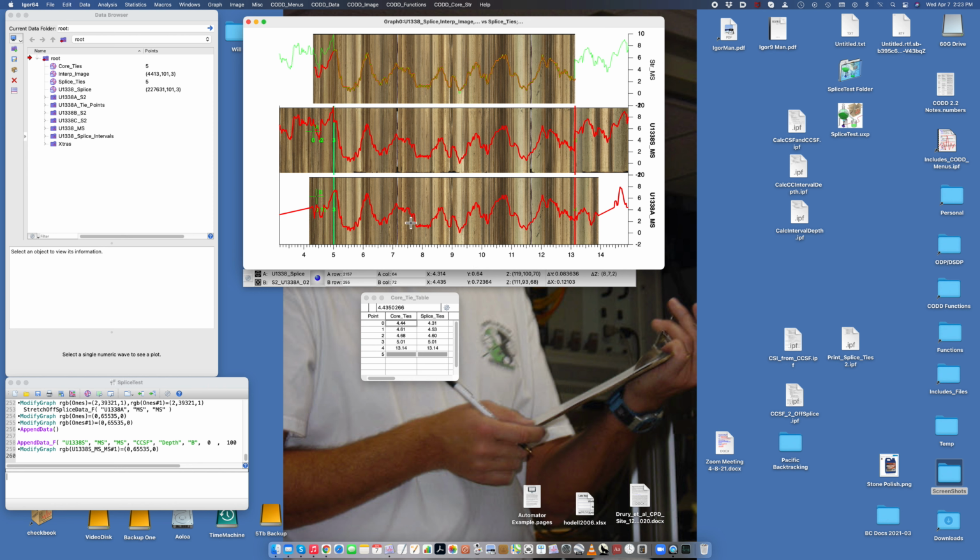Okay, so this dark area is this dark area, then you've got this light band, and you've got this light band, and it goes up and up. So let's just take the peak of this guy and the peak of that guy. And we'll do Command 1, we get the new tie. Command 2, we get the core. And Command 3, we get the data.